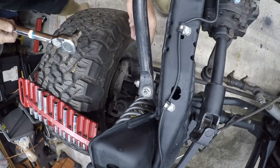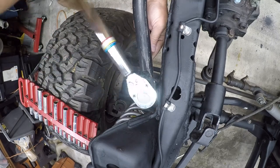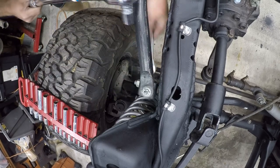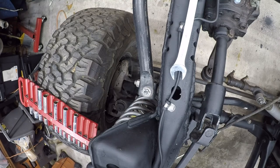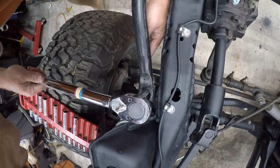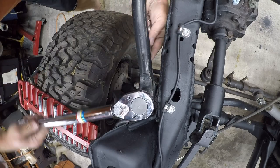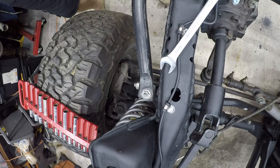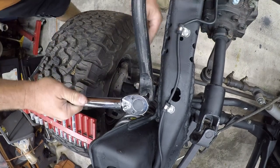Okay, so now we're going to do this one. And it needs a longer socket, so let me get that. Which is not the right socket. All right, we're right back. Apparently it was in the wrong spot. Oh, it's a 17 millimeter, not a 15. Well, that'll do it. No big deal. Just had to switch to the 3/8 because that's what I have handy.